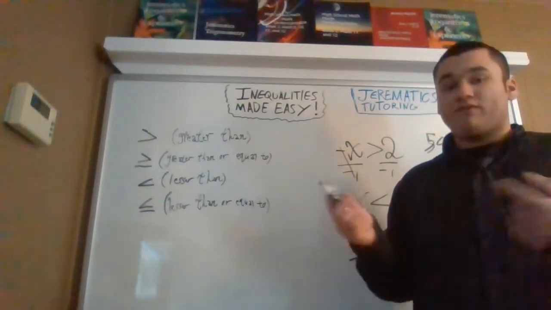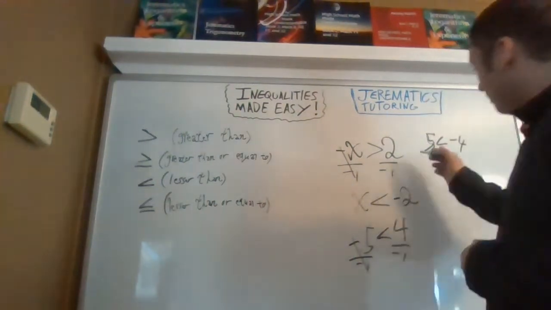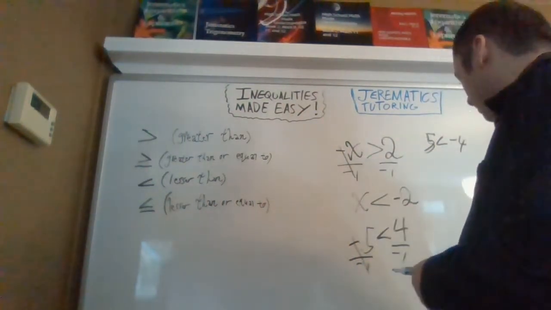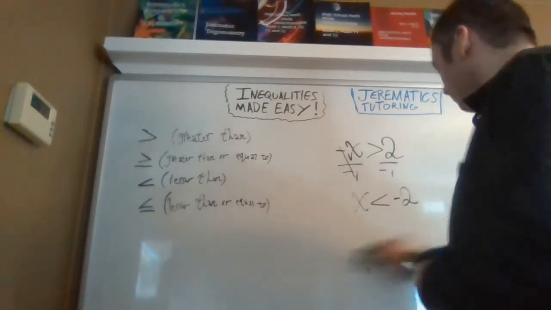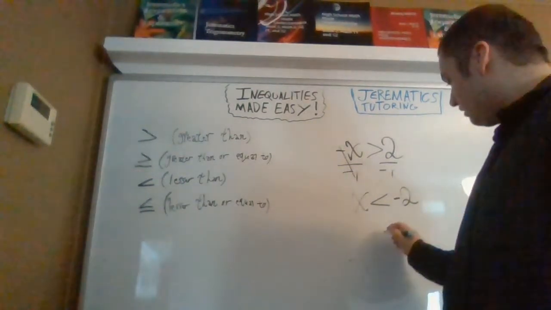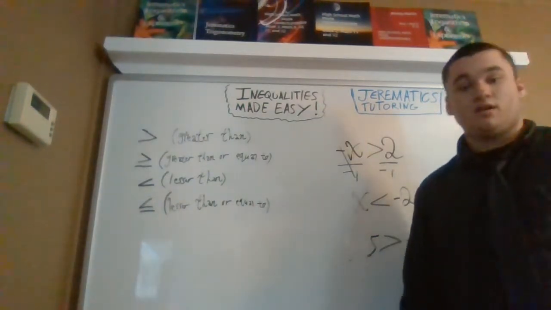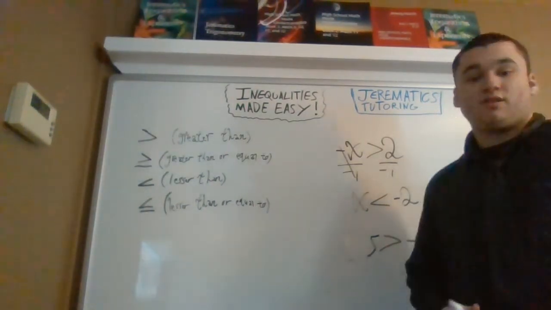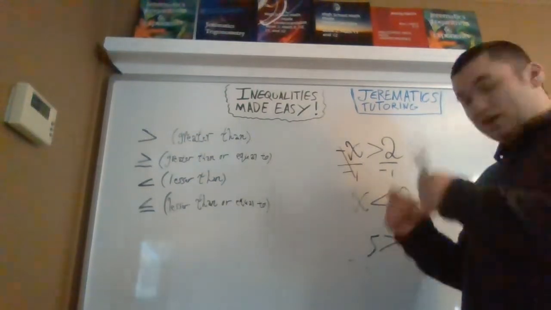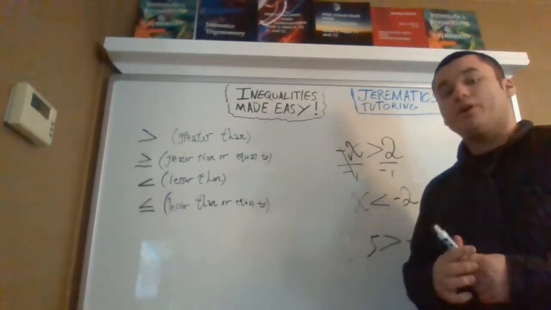It's not. That's why you have to flip the inequality over, because watch. Then it makes sense. You will get 5 is greater than negative 4. Is this true? Yes, it is. So using this logic, we can conclude that whenever we divide by negative 1, we must flip our inequality over.